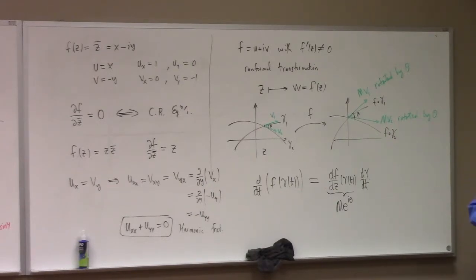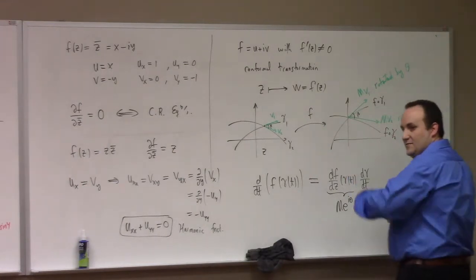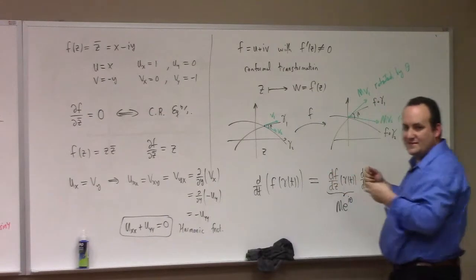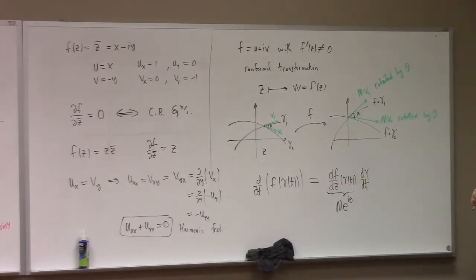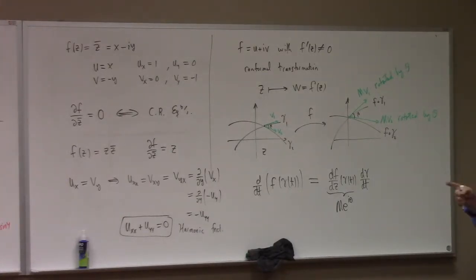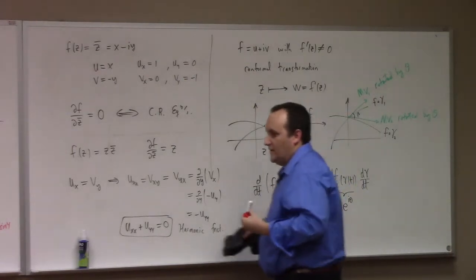That does not assume that the derivative is non-zero. I need non-zero to get the conformal picture to make sense. Otherwise, I would just have everything mapping to a constant. So a complex differentiable function is one that satisfies the difference quotient. It's one that satisfies the Cauchy-Riemann equations. It's a conformal transformation if the derivative is non-zero. It has component functions which are harmonic, and u and v are said to be harmonic conjugates. You could also say it's just a function of z, a holomorphic function. These are all characterizations of complex differentiable functions.